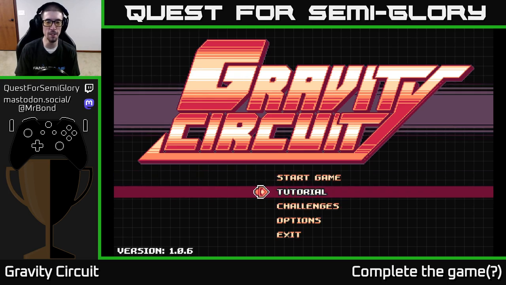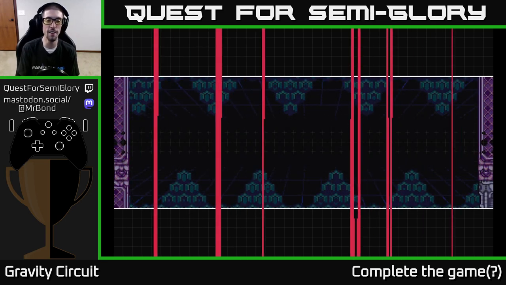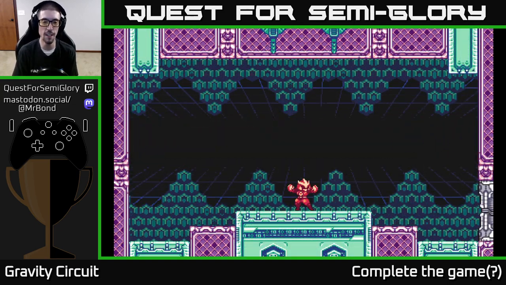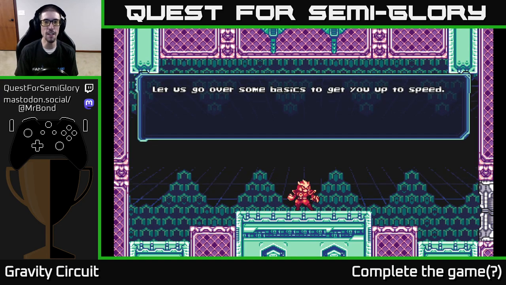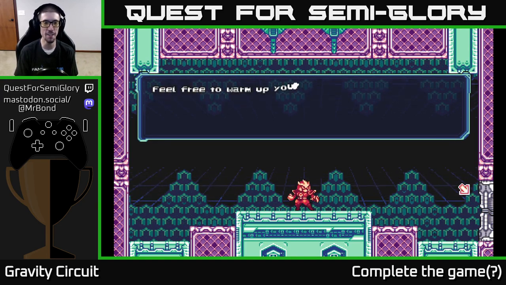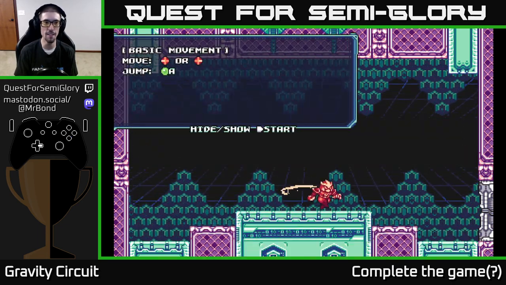Let's figure out how to play the game though. First of all, I like that they separate the tutorial out as a separate option there. That's super awesome. Good choice for us to figure this out first, right? Okay, so we are called the Gravity Circuit. That is our name. We are the title. Circuit training program, go over some basics. Doors on the right. Okay, so let's see what we got.